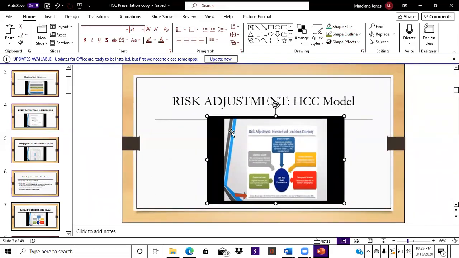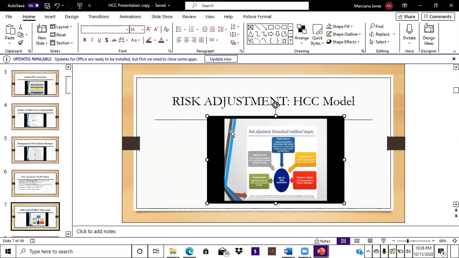So basically, in a nutshell, to give you an overview before we go any farther: CMS wants to know, is this patient getting better every year, or getting worse? The reason they want to know is because that determines how much money they're going to spend on this patient. That lets the insurance company know this patient is going to be super expensive. They're always going to the doctor, inpatient, outpatient. They've had a lot of surgeries. If you're going to the doctor constantly and they're capturing these codes, that lets the insurance company or CMS know that this patient is getting worse every year.